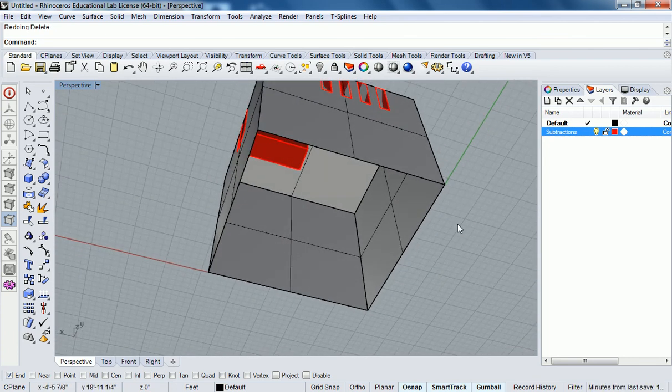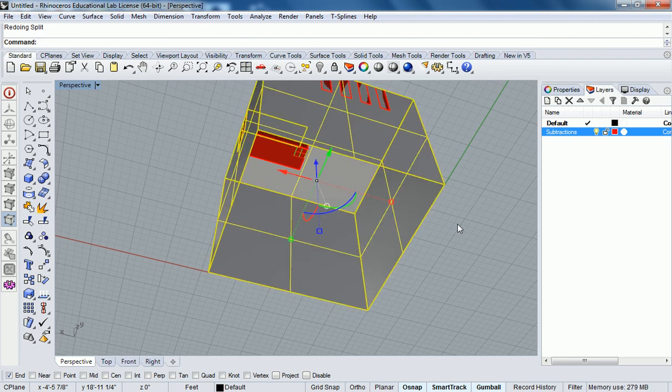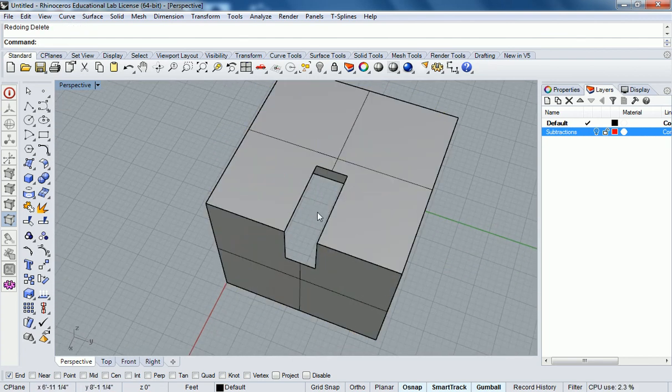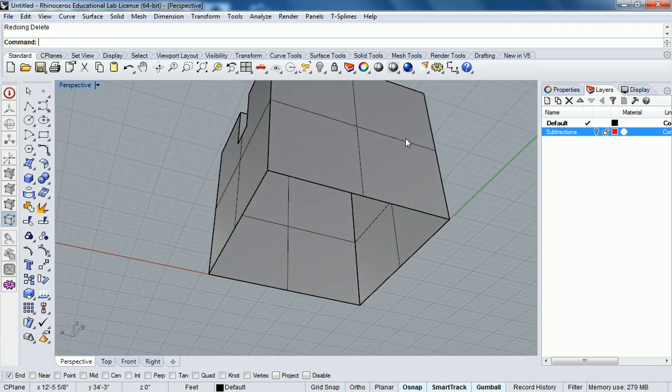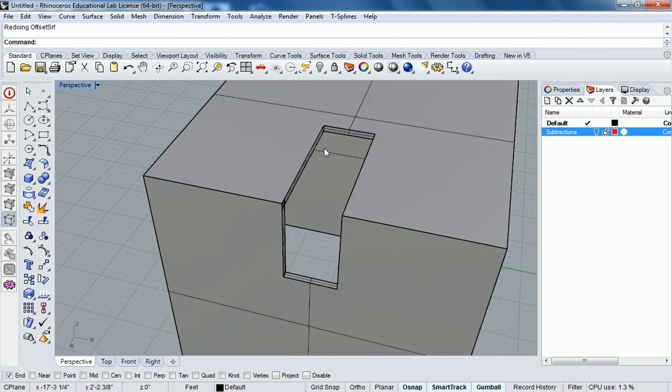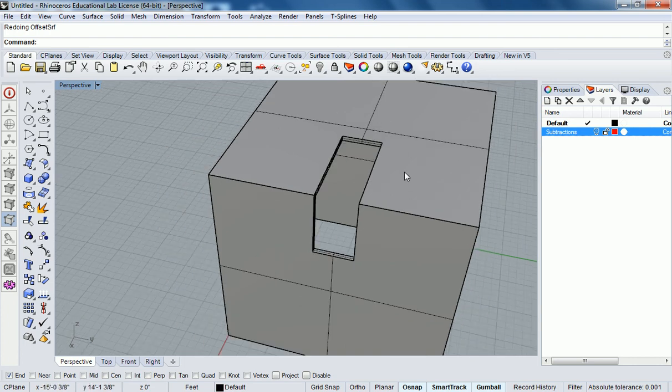The only reason I took that off was so that I can show you that when you go up to the top and you split it versus Boolean, split will cut a hole, Boolean will try to carve it out and create a new surface inside, even though you have a hole already in it. The result that you want is to have a hole in it, regardless of whether or not you have the bottom.